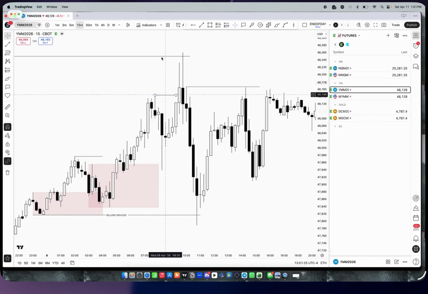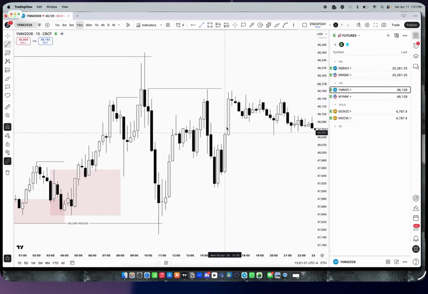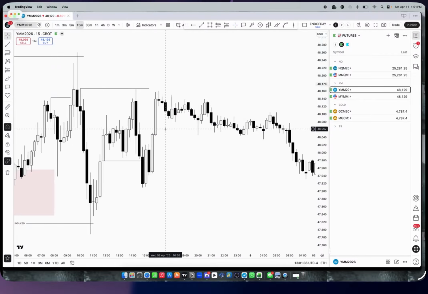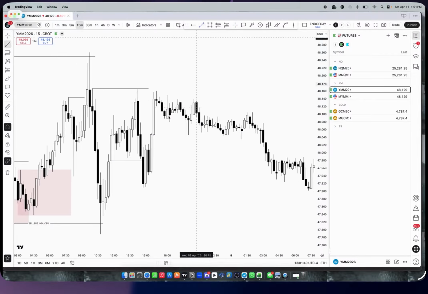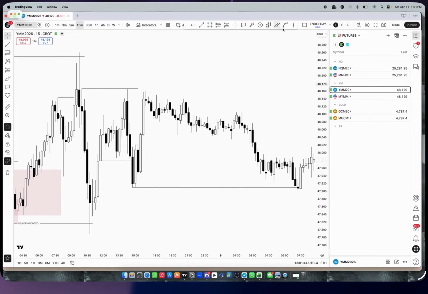We just wanted to see price induce sellers. So look at what we do. We react from this level, and then price takes out these lows, trades up into the high, respects it, and then come towards New York time, price takes out the low again. So what does that do? That forms a liquidity block for us. And now look at this beautiful price action that we get, by the way.